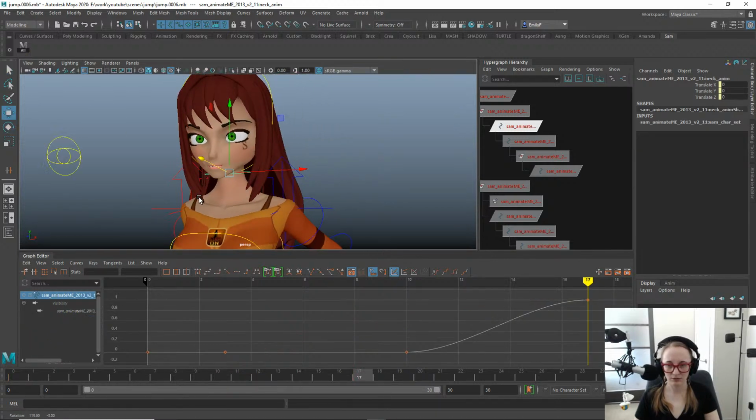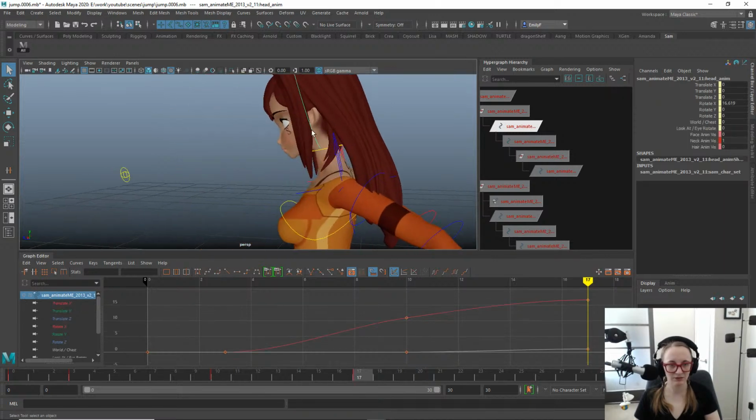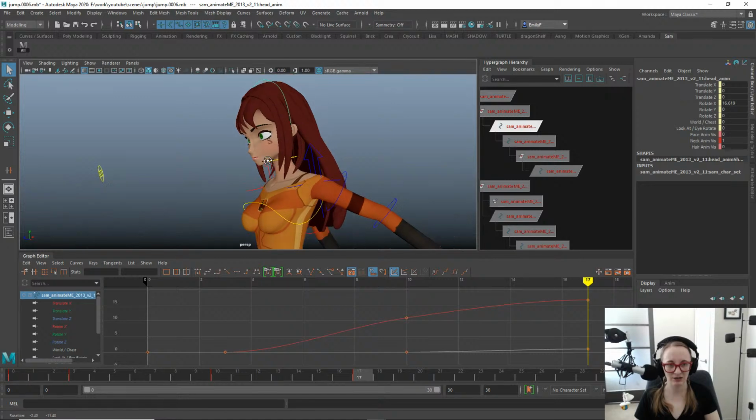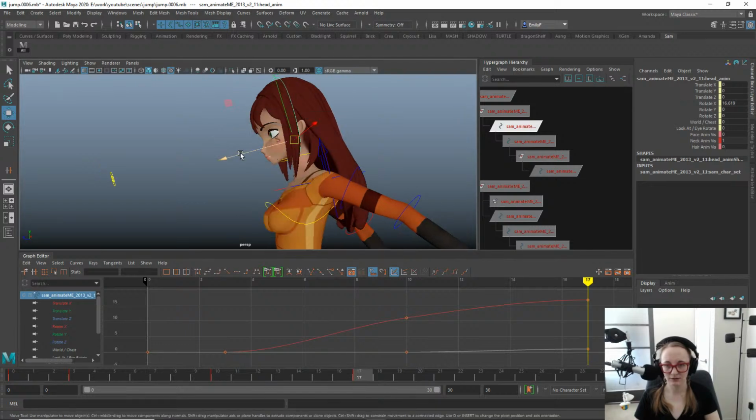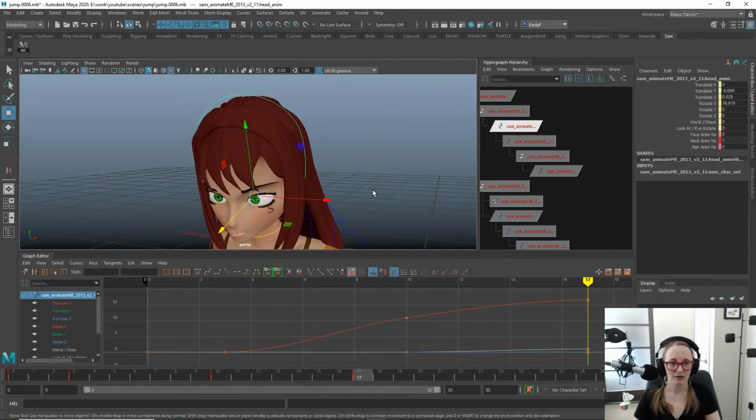Oh. That's... Does this rig want me to translate her head instead of rotate it from her chest? That's annoying. Cool. Well... Ugh. I don't like that.